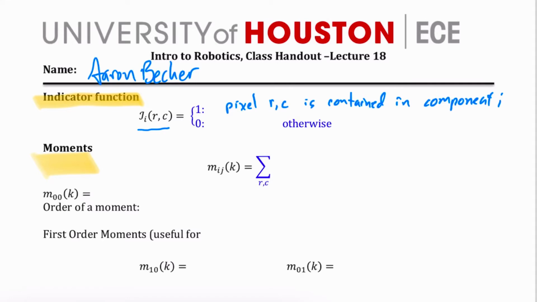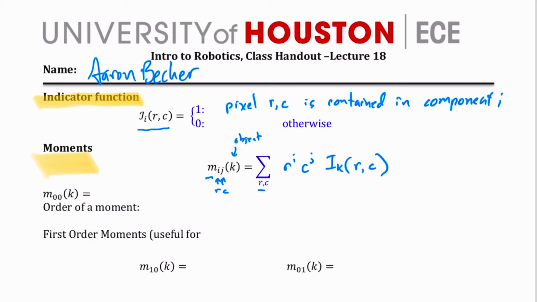They've got a compact representation where this moment, we say M subscript ij, where we can pull out some different moments corresponding to the R and the C values of the object K. And so how you write that is a summation over all of your pixels, so over all RC, and we take R raised to the ith power and C raised to the jth power, and then we multiply that by our indicator function, indicator K of RC. And so it's going to take only the pixels that belong to object K, and it's going to raise their R and their C values to some power.